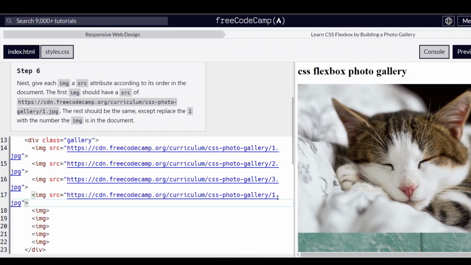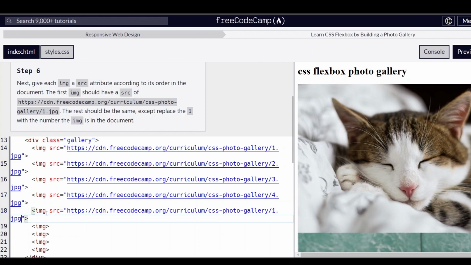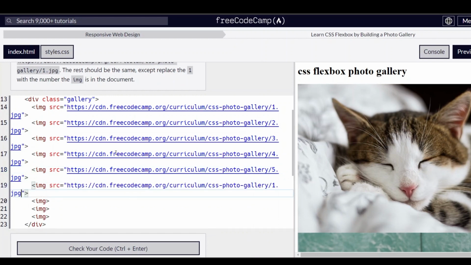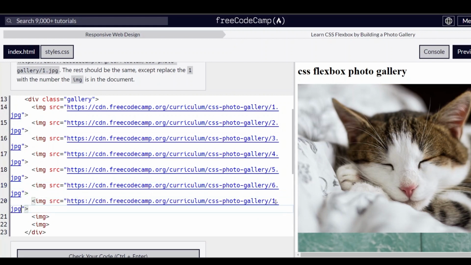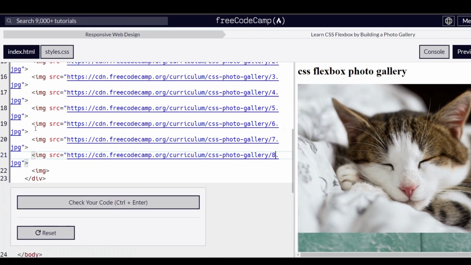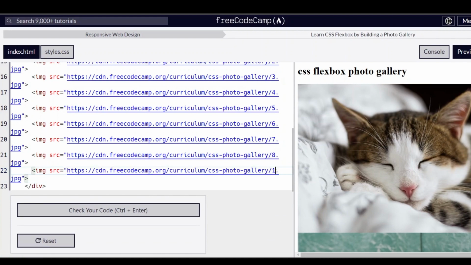And we're going to do it again, replace the number with 4, 5, 6, 7, 8, and 9. Let's see here. 9.